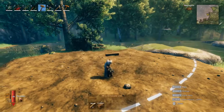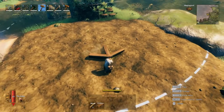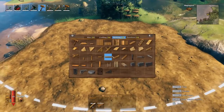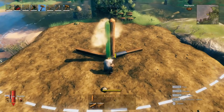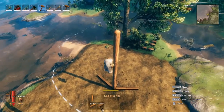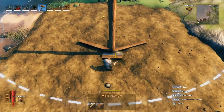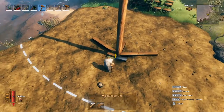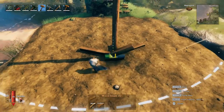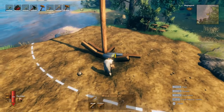Start off with two meter beams, placing them on the floor in an arrow pattern as you're seeing here. Using core posts, go up three high. Place this two meter post perpendicular to the arrow and add two one meter posts on top of it. This is going to give a center point for you to work off of. Then use 26 degree beams and snap them to the end.